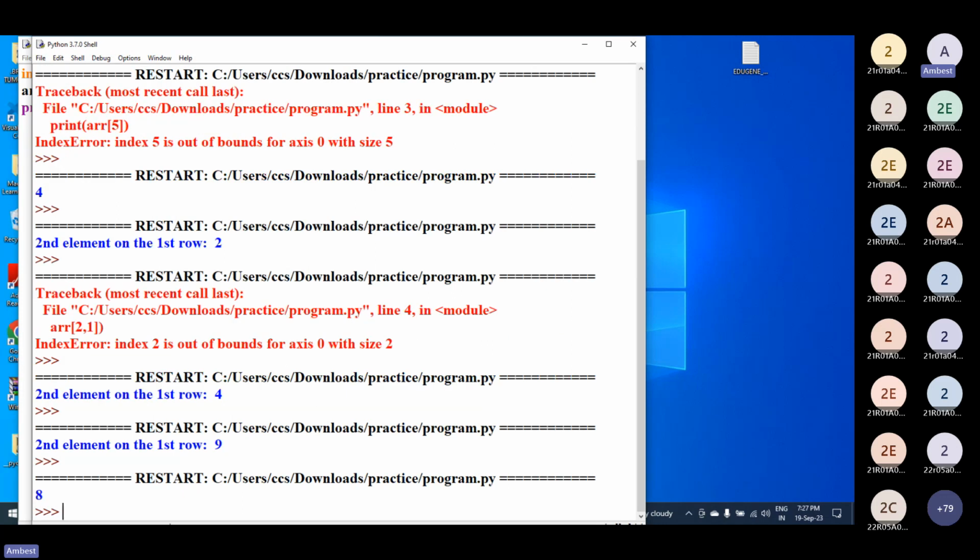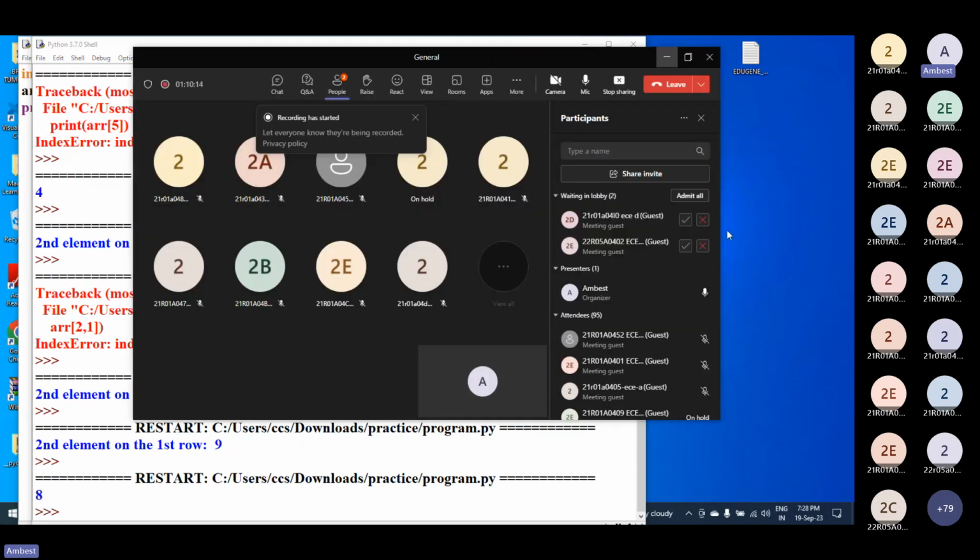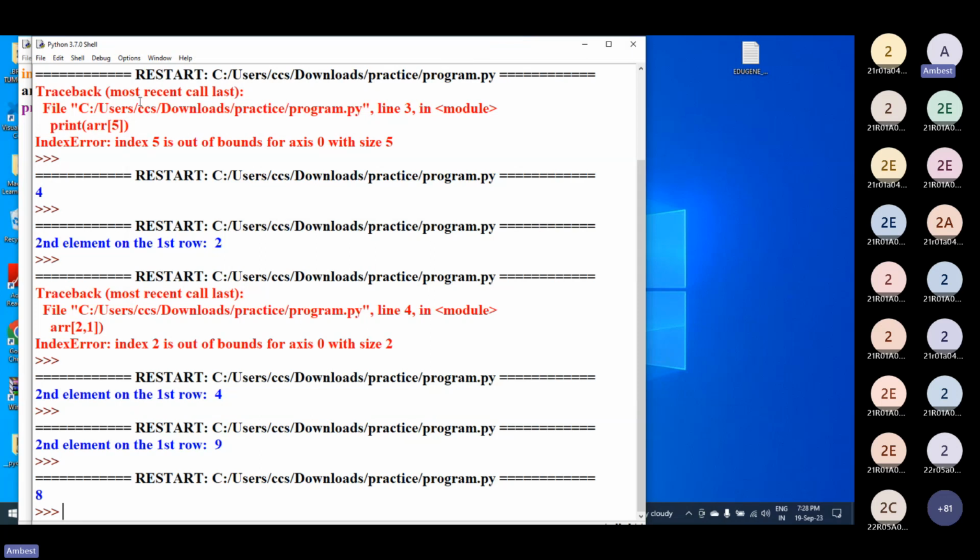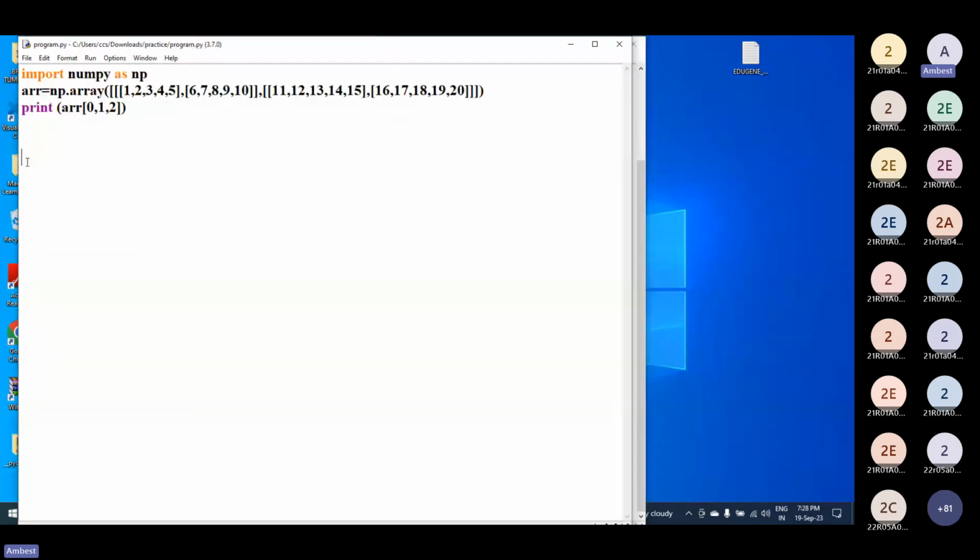You can see we got printed with 8. Let's see how we got printed 8. Why did we get 8?